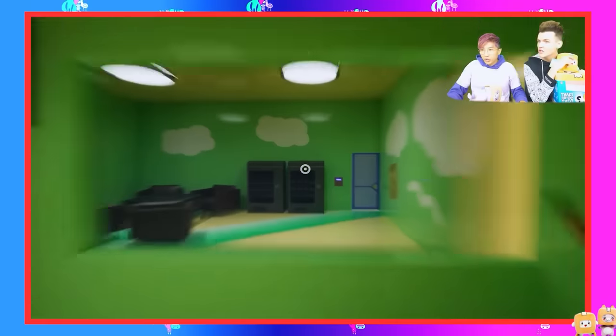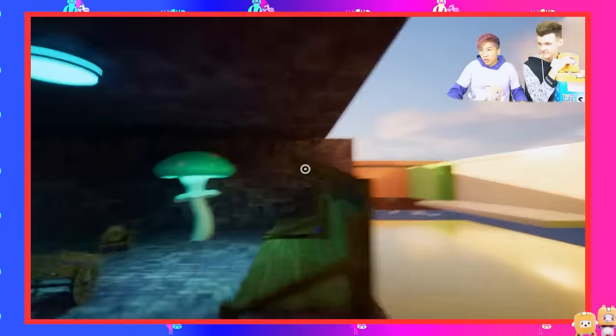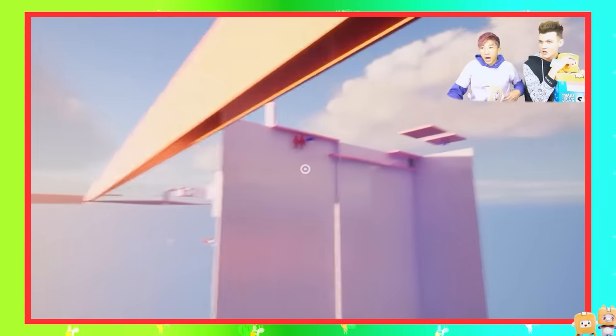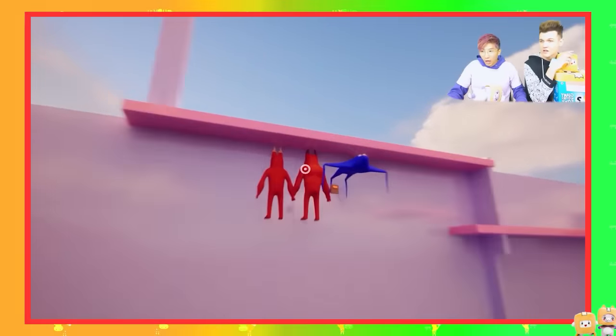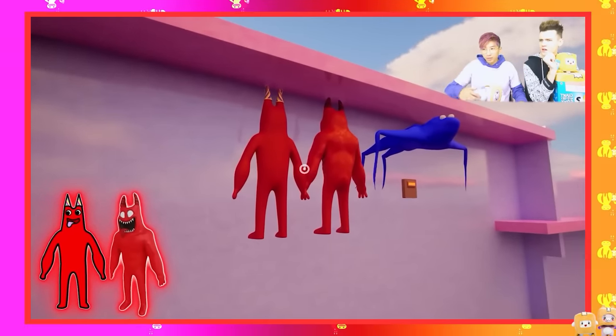Guys, this whole game is crazy. When you have fly hacks, the game doesn't even work. Like, it just doesn't even work. Let's go look for more secrets. What is that? Big secret. Hey, yo. There's a Nab-Nab, too. Why is Banban holding hands with evil Banban?